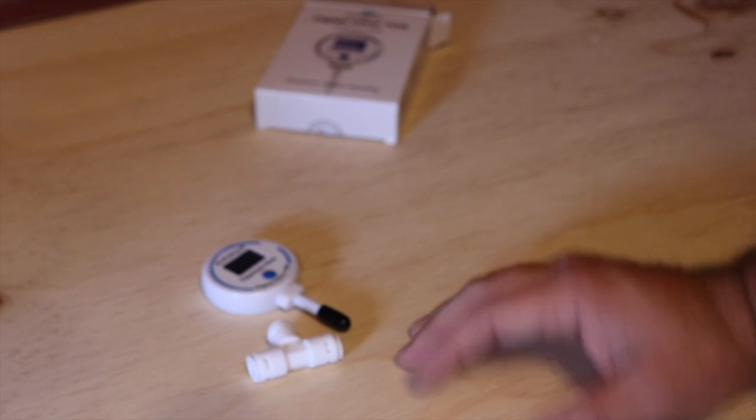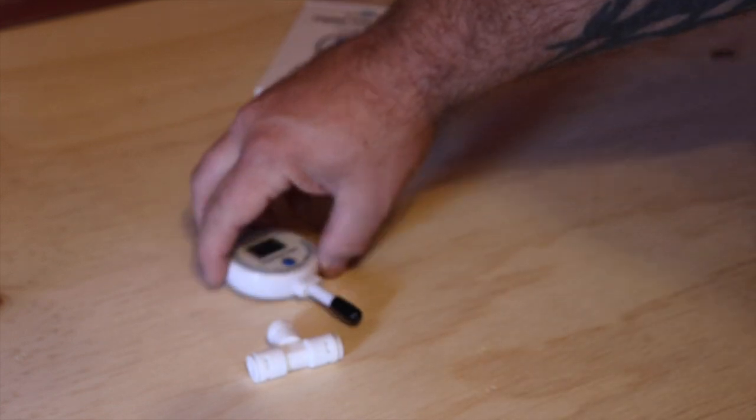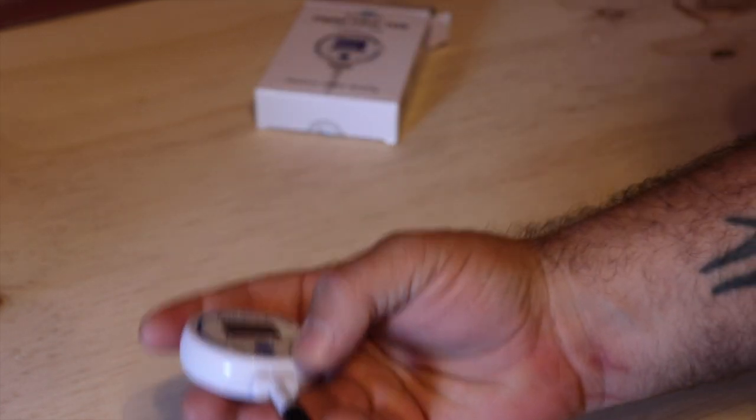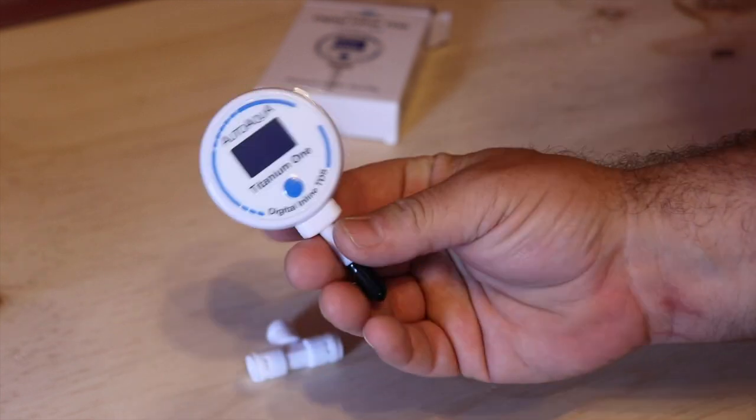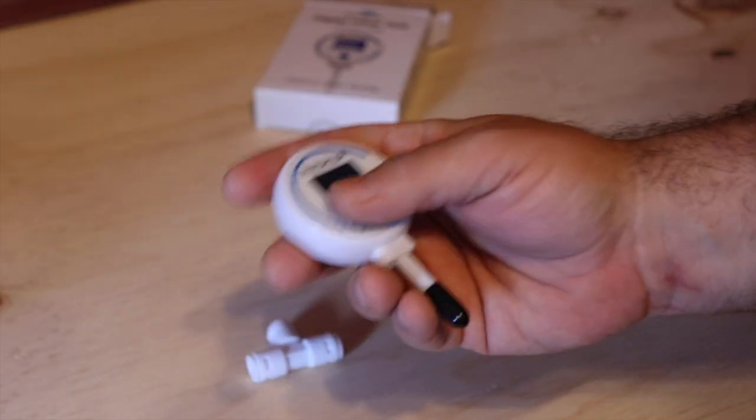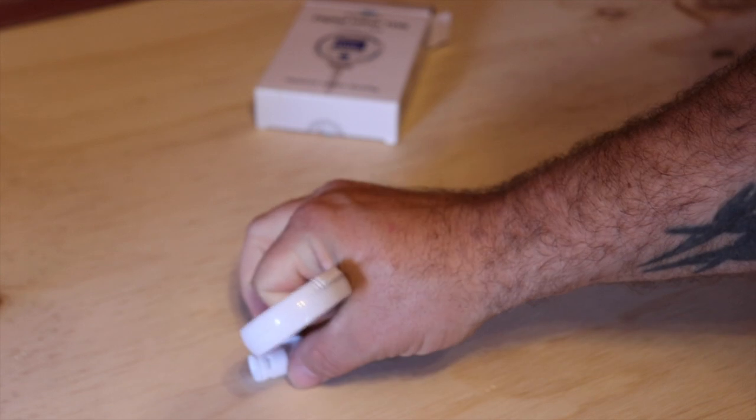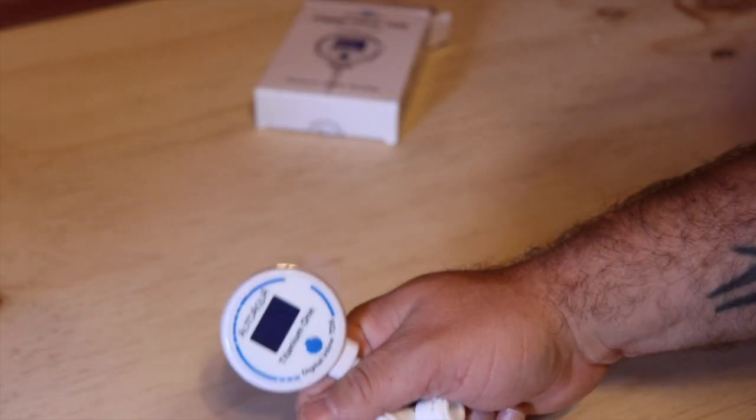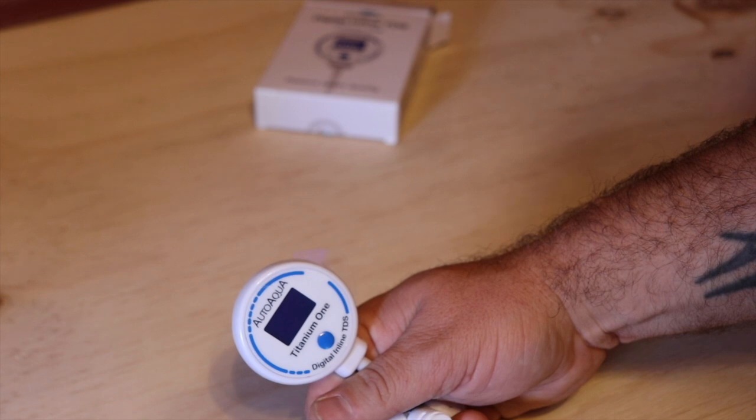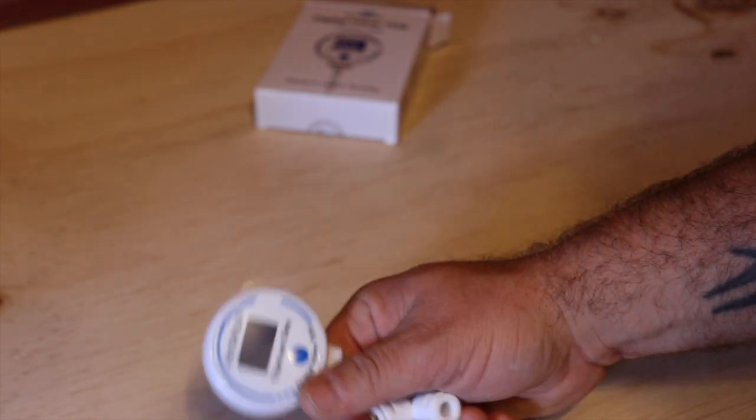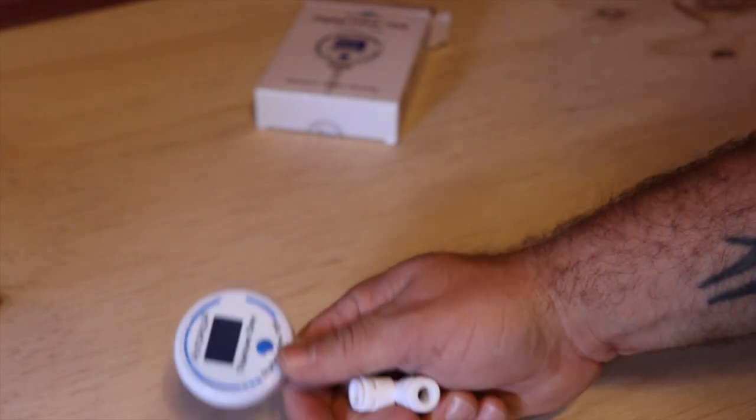Because having TDS creep in your reef tank is definitely going to cause some problems, and we want to get this guy up and running here pretty quick. Let's run down to the basement. I'm gonna grab something to cut the line with. Actually, I think I have a line cutter somewhere. Hopefully I can find it really quick. I'm gonna grab something to cut the line, bring this guy downstairs, and install it in the RO filter.